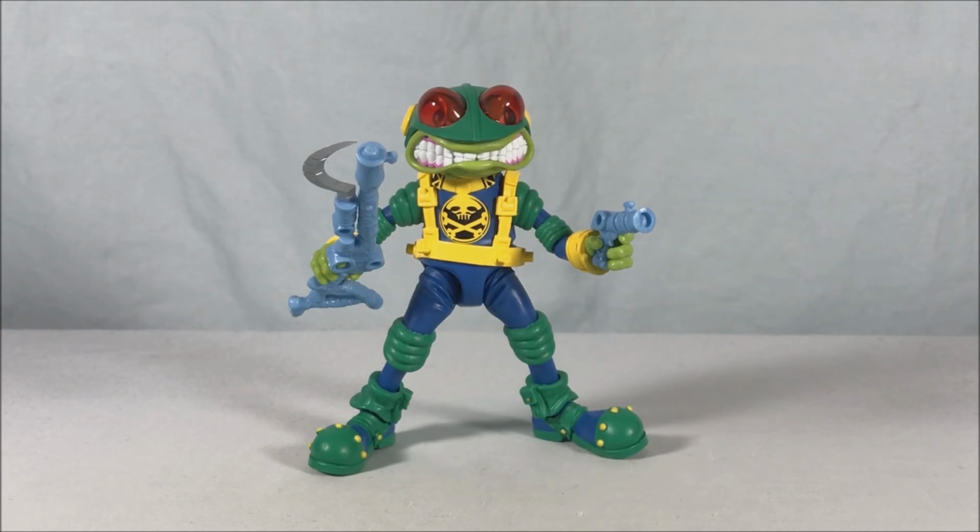I think the last one we got was Mimi LeFou, and I don't think I'm going to pick that one up just because it's not one that I remember a lot from the show or the comic. But I would really like to eventually get to Blinky and Willie, and Al Negator was another one I really liked as a kid. Those are definitely some characters I would like to see, and of course the Toad Air Marshal. Let's get everybody. I think there was a dog general as well in the Space Force. I don't remember. In any case, there are definitely more characters they can do.